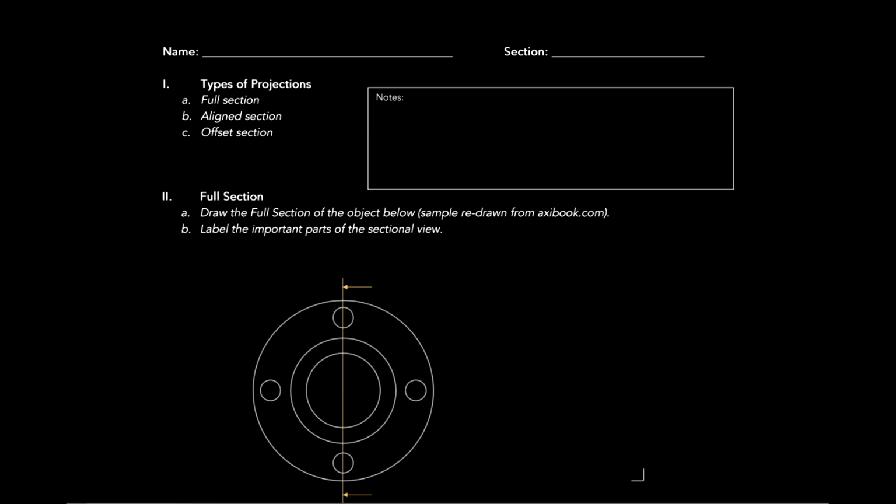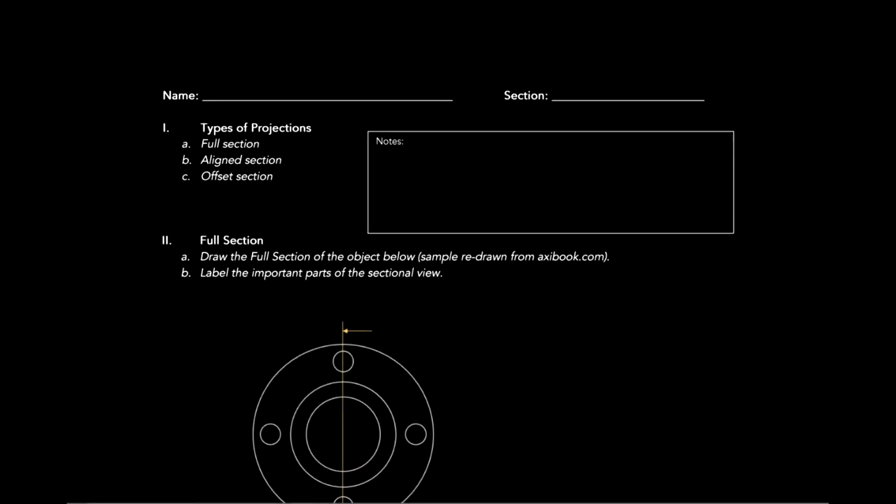Today I'll be discussing sectional views. You can read your modules for the full details on how to do sectional views. Again, like what we did earlier with isometric and multi-view, I'll just be showing some examples, and I'll give you my thought process on how I solve the different types of problems.